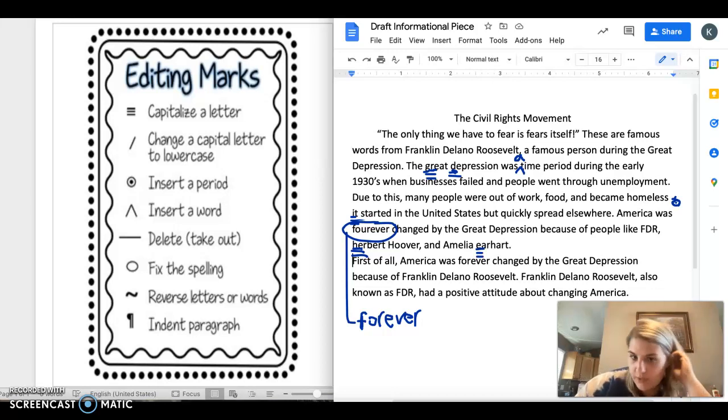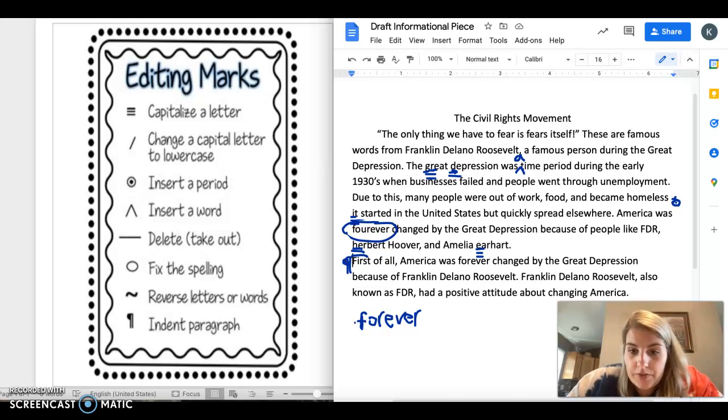All right, so that's the first paragraph finished. There was just a couple edits that I needed to do. So then let's move on to the second paragraph. Already from the start, I noticed something that I need to fix. I'm not sure if you've noticed as well, but when you start a new paragraph, you need to indent the paragraph. So with that indent, you would do the backwards P like this. So just 2 lines, and then backwards P. Fill it in too if you need to. And that just means I need to indent that paragraph when I fix this.